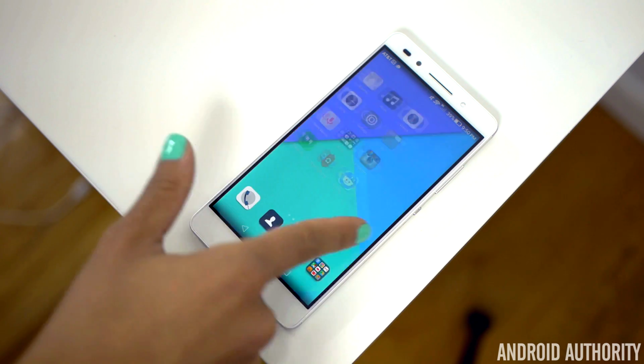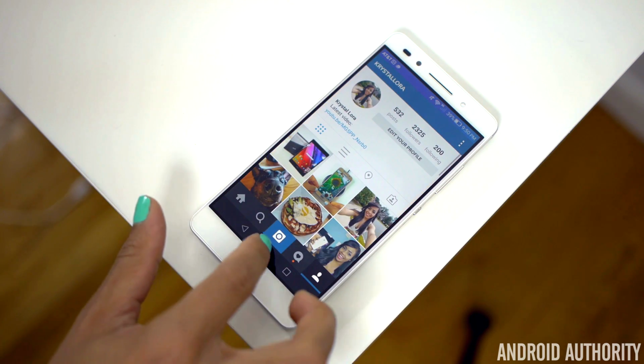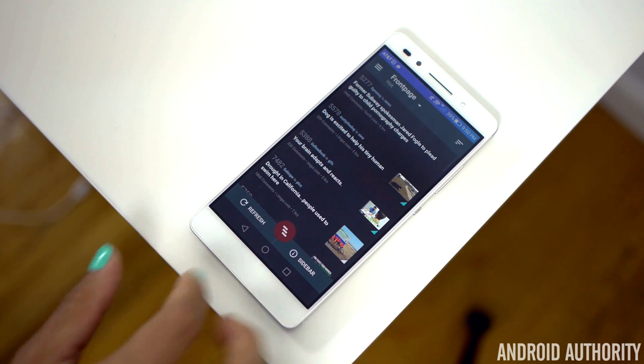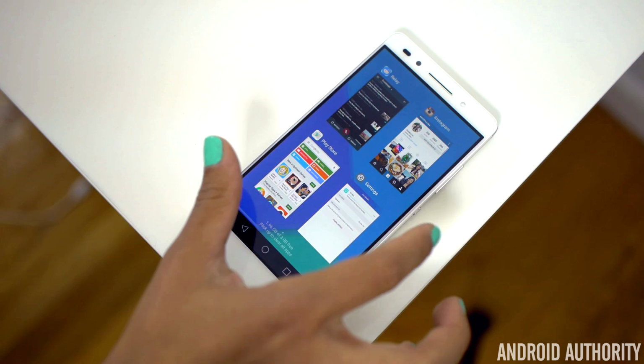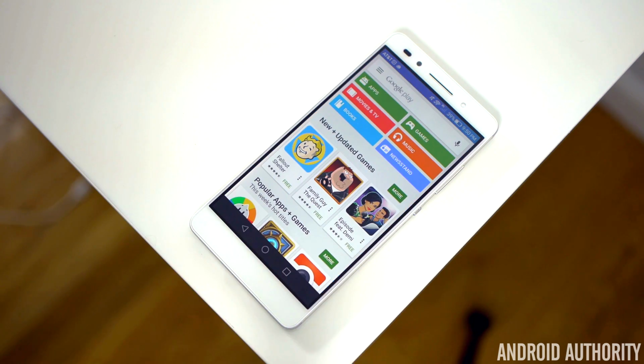Although the UI's design choices are unique, it's designed very well, and the extra customization of shortcuts translates to a very nice experience. The hardware does a pretty good job of making everything run very smooth. Very few times will it slow down or take a second to load something.